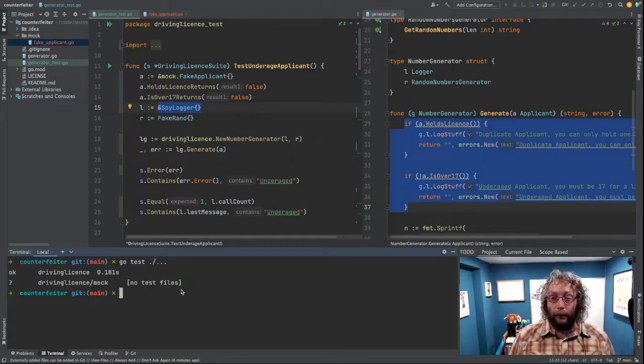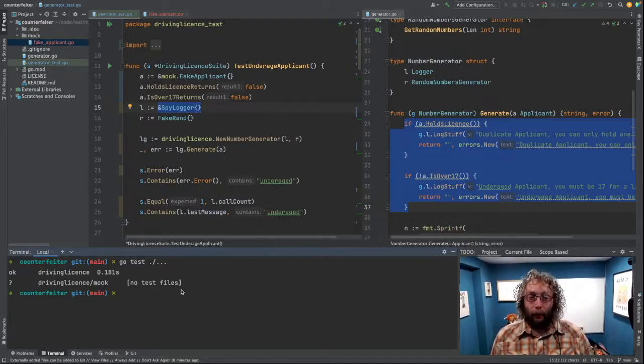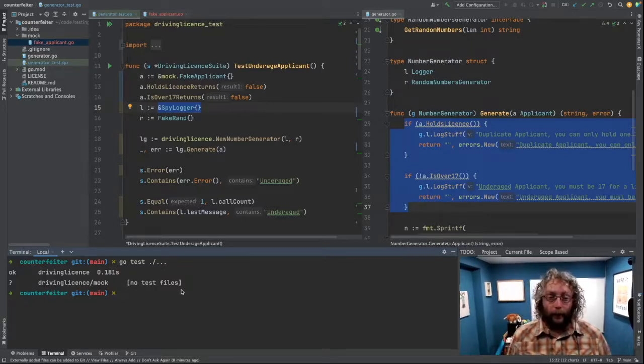So what we're going to do at this point is we're going to start using the GoGenerate functionality to put the commands into our code. So we don't really have to remember how we run each of the separate Counterfeiter instructions. Those will be set in our code, and then all we have to do is run GoGenerate over our code, and it will generate all of our test doubles for us.